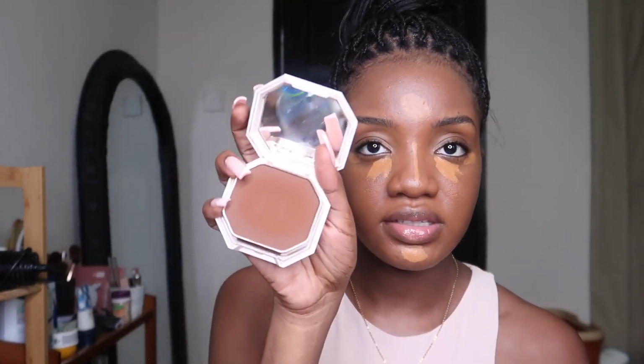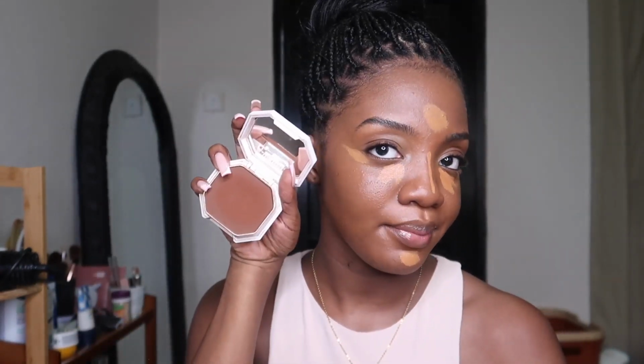I've stopped using cream contour and concealer to contour unless it's a big occasion. Then I have a darker foundation I'll use in my contour area to bring emphasis. But now I just go in with my Fenty Beauty powder foundation in shade 480. I stole this from my mom. She never used it, so I took it. This is how dark it is compared to me.